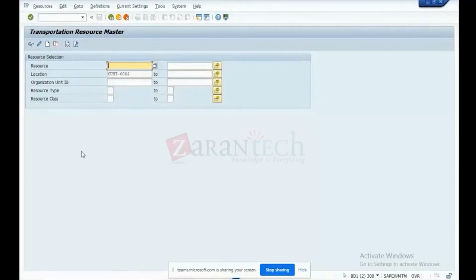Before you actually create a resource, you again need to have the information from your business about the nomenclature. This is an important thing, because unless the nomenclature is known to you, you can create a resource, but maybe the business will not be able to identify it properly. So this is a type of data collection activity. You need to send an Excel to the business, and based on that, the business needs to tell you how the basic thing is going to be set up in the system.